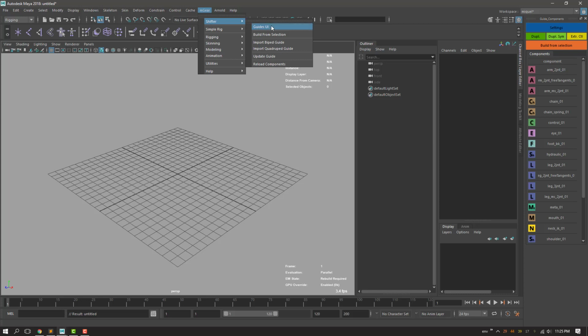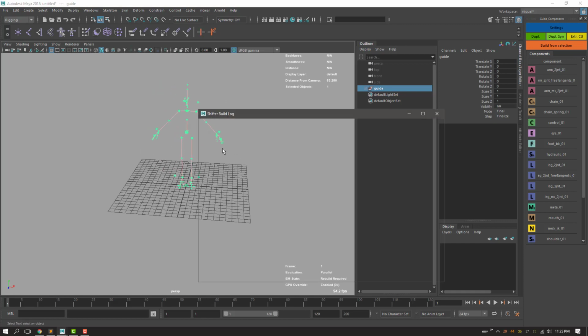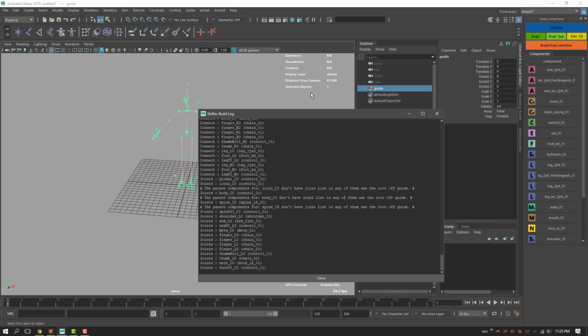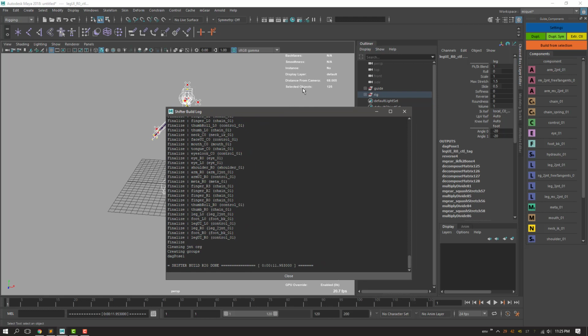Depends on the rig. For instance, this is the default biped on this computer, it's around 12 seconds. Before it was around 20 something. It depends on the machine always. But for instance, like 2 months or a few months ago, I had a project where I had a character with probably 100 components. I don't remember, but it was pretty crazy, and like 500 controls, something like that. It was taking like 8 good minutes to build it. It was like, oh my, that's too much.